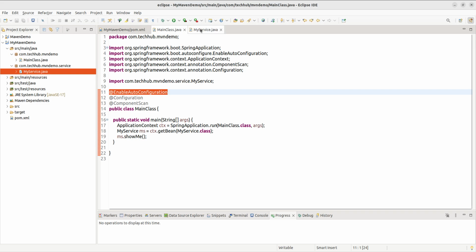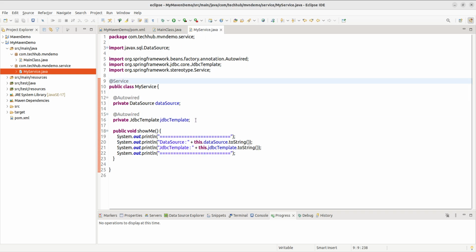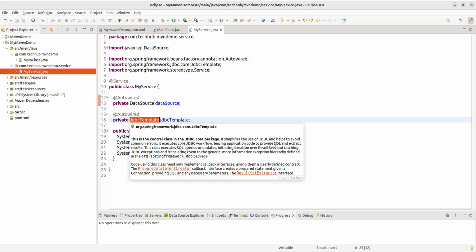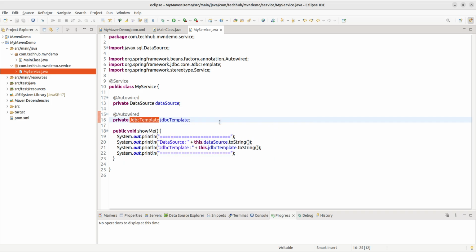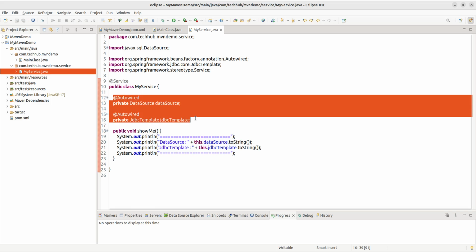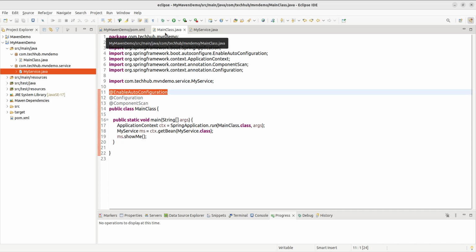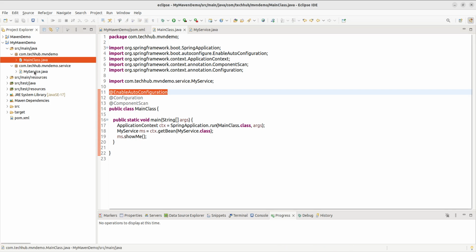How? Because if you see, my service class has two dependencies, data source and jdbc template, but for these two dependencies we are not creating any object. We have not created any object in my service, nor in main class.java, and we have only these two classes in our project.